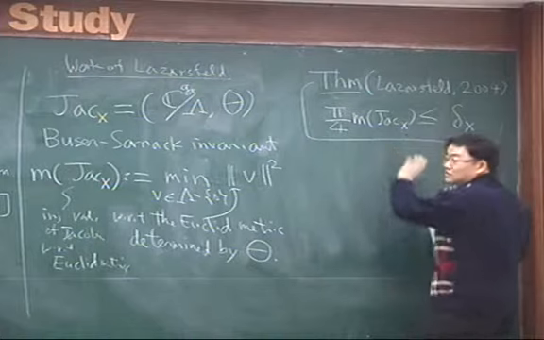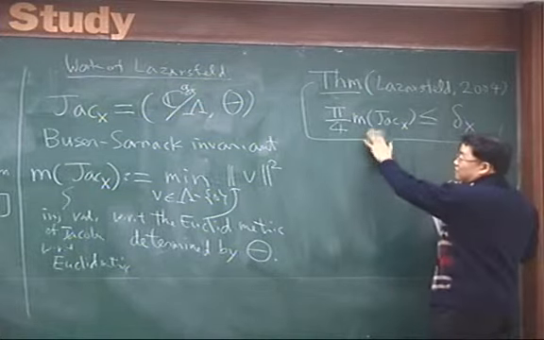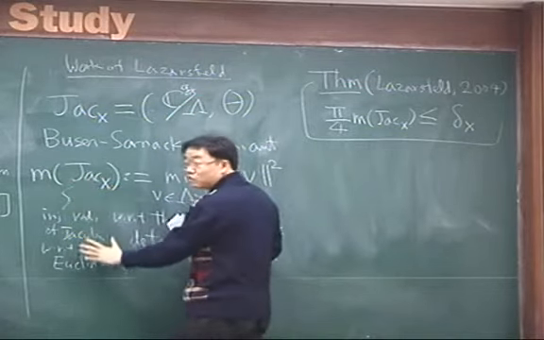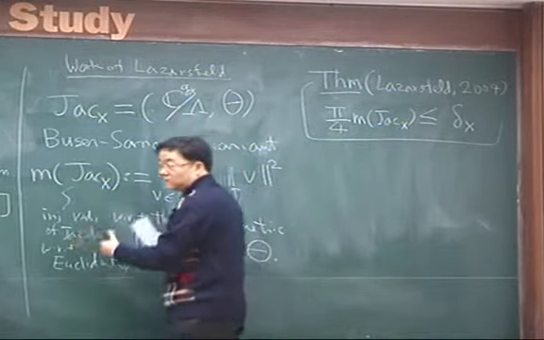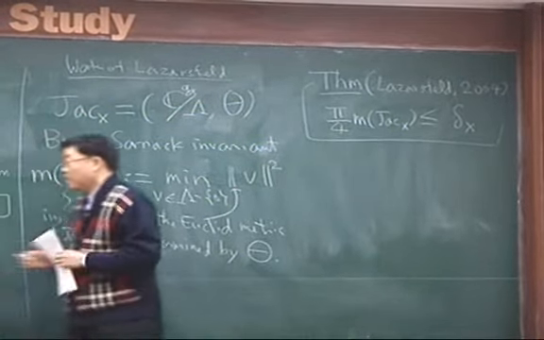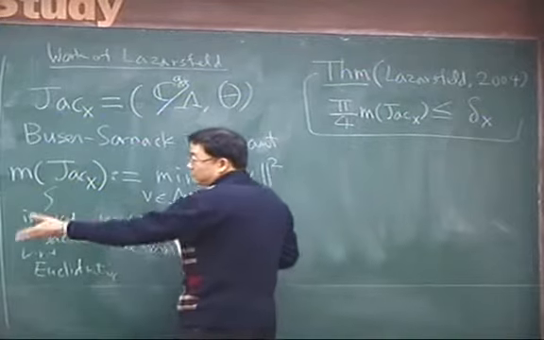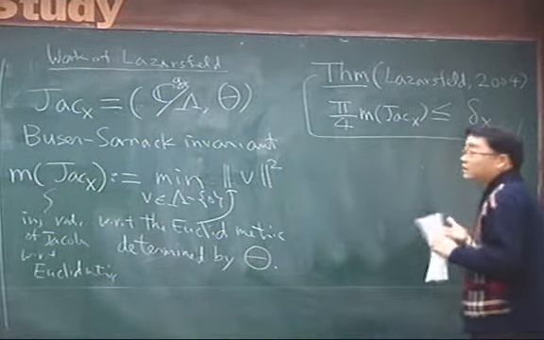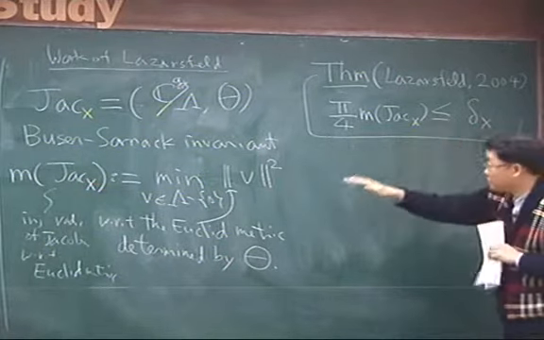I think the relation is very subtle, although they are essentially the same kind of object. This is with respect to the Euclidean metric of the Jacobian, and this is with respect to the Poincare metric of the curve itself. Very similar concepts, but as far as I see, there's no direct relation. You cannot deduce that from here.